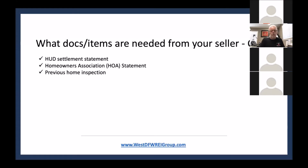Well, I'm having my first experience with Pecan Plantation in Granbury. And I don't know if anybody else on the call has done a deal inside Pecan Plantation, but oh my God, are they proud of their HOA prices. Not only is it mortgage... What's that? Almost a second mortgage payment.